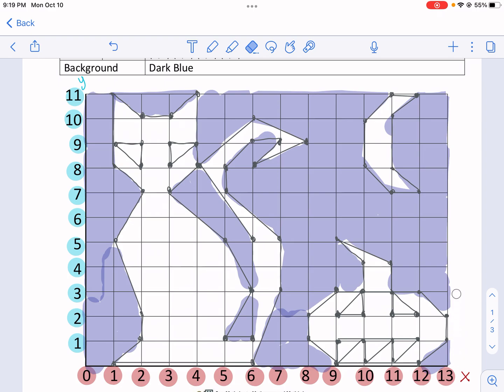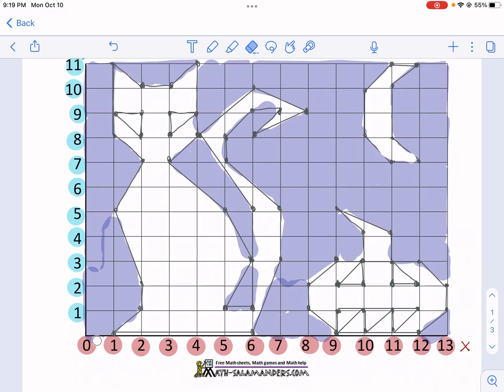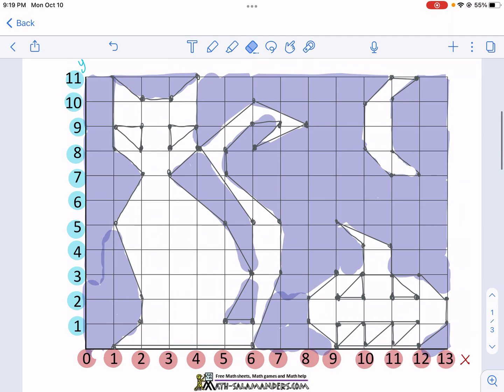Now, one thing you'll note is the moon needs to be white, so I'm just going to leave it how it is. Okay, and if you want to shade in the colors a little differently than they have, that's fine too. This is just to be fun. So if you want to make it a little bit different, use slightly different colors, that is 100% okay. I'm just showing you the colors that they have chosen for you.